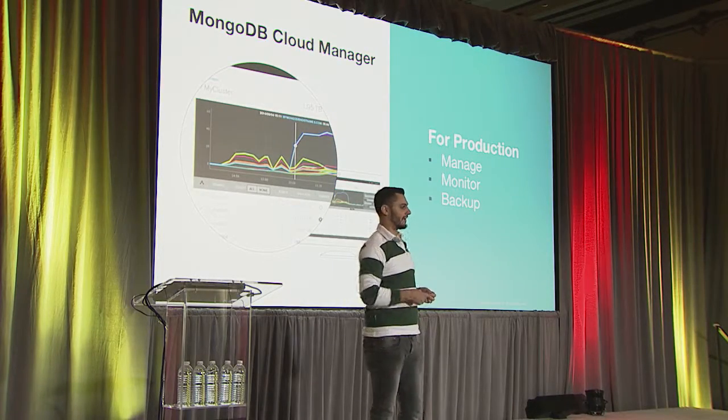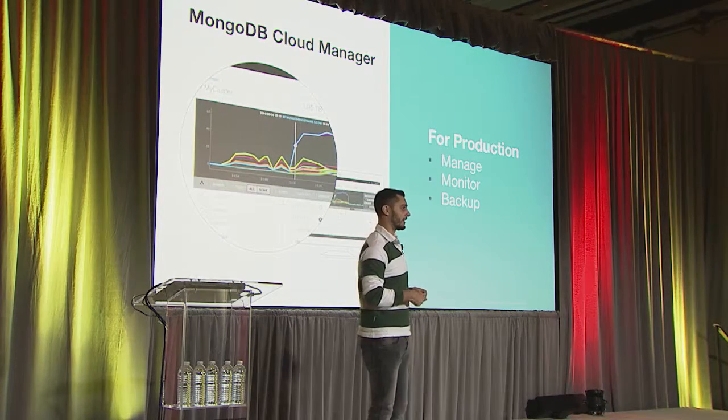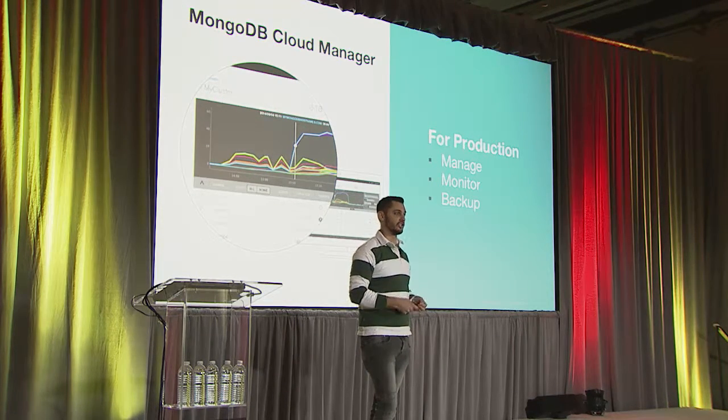So what you can imagine is as the first stage of the life cycle for deploying a MongoDB application, you come into Cloud Manager and you say, OK, I want to build a 3-node replica set, right? And so with Cloud Manager, it's all automation. You just click, click, click, 3 nodes, deploy. And it will go and deploy that either in your local data center or in AWS, really, wherever you defined.